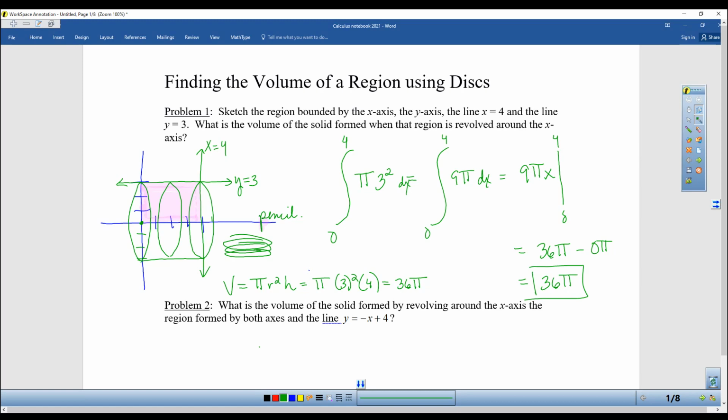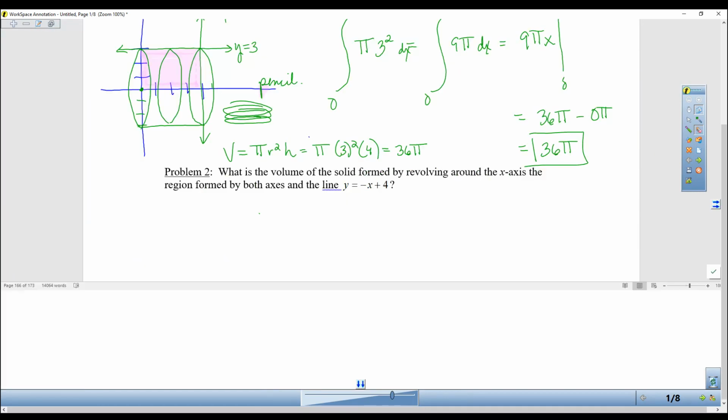You might be thinking, why would I do all that? There's a formula. Because we're about to do funny shapes that don't have formulas. If I asked you to take this shape and wrap it around the x-axis, you'd be making some goldfish there. But if you did this around the x-axis, you could still have a bunch of discs, and you could still add them up. And that's what we're going to do today. We are going to do one more easy one just to get us started.